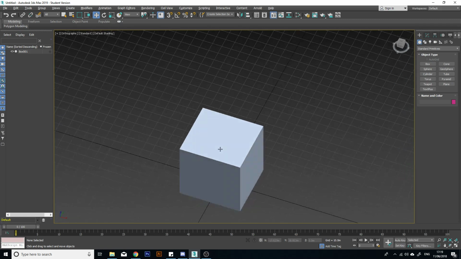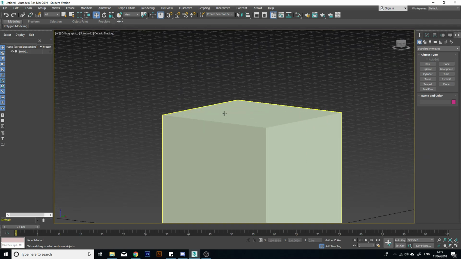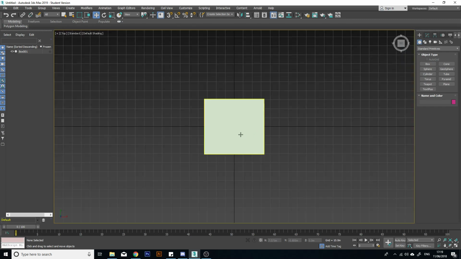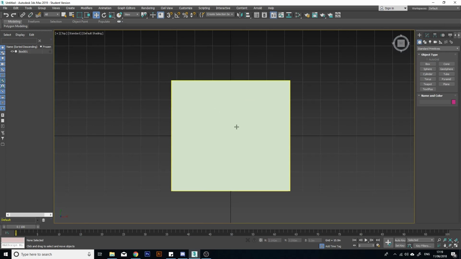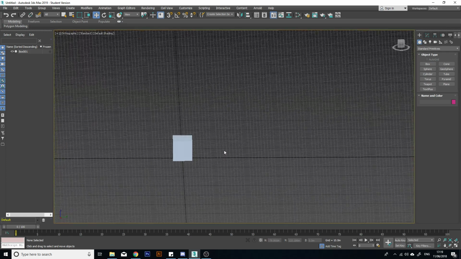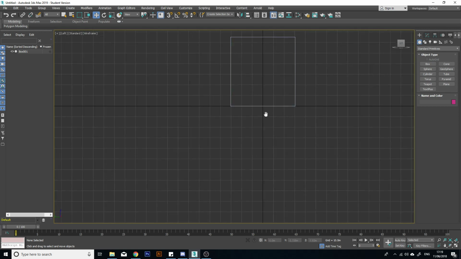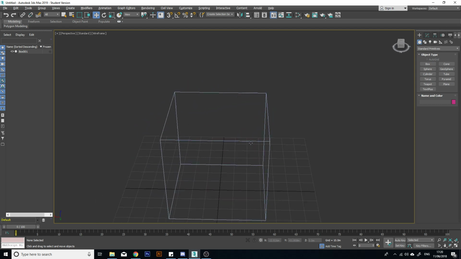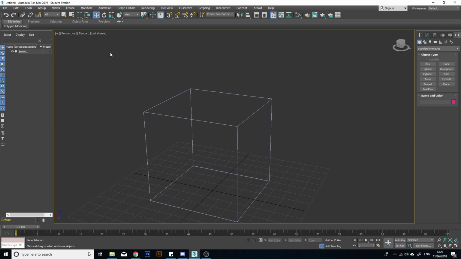What this means is, this is like looking at a technical drawing. Every line is parallel to another. This is what you're using when you're looking from the top or from the sides, or if you really want a technical look at things. But perspective is what you use to get a realistic look of things.